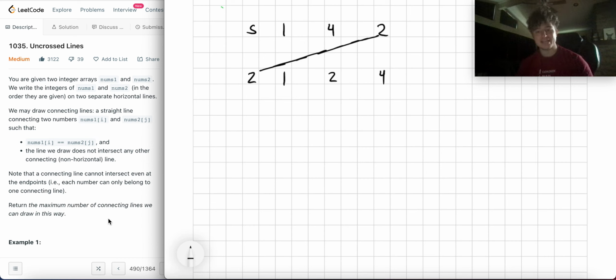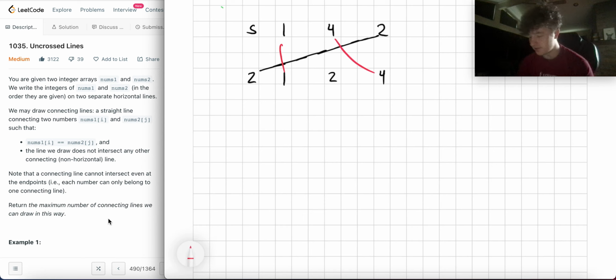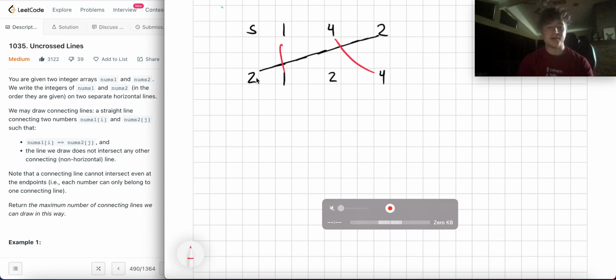Because now what does that do? Now that I do that, I can't connect these because there's an intersection, and I can't connect these because there's an intersection. I'm creating a lot of issues by forcing this line. If I connect something at the top to something at the bottom, everything in between is now stuck.